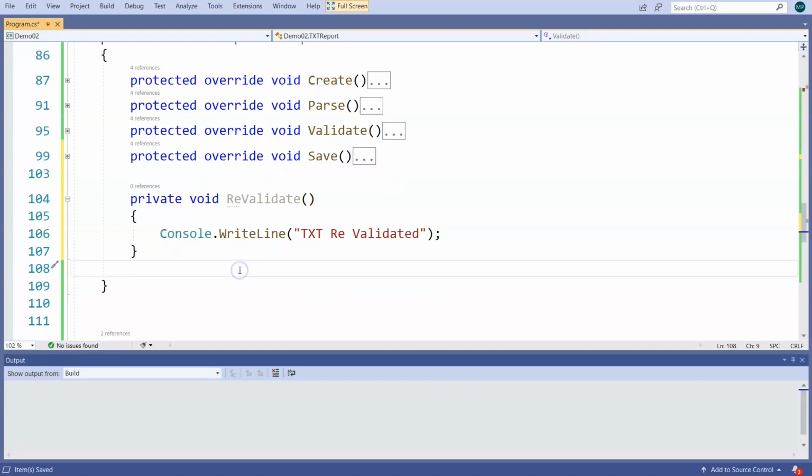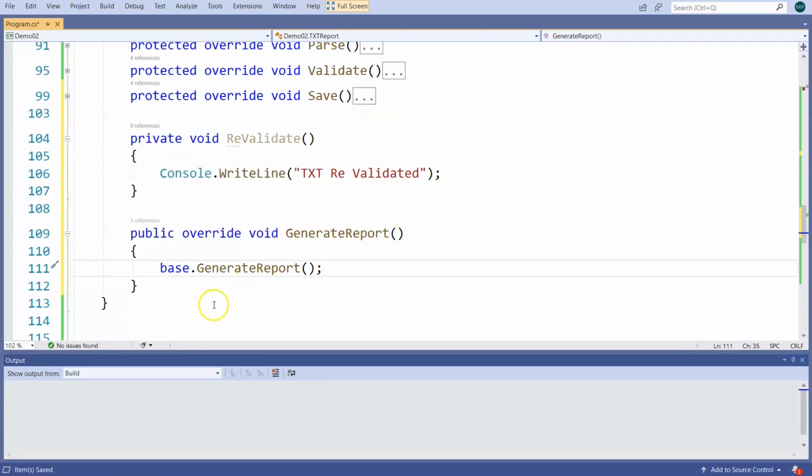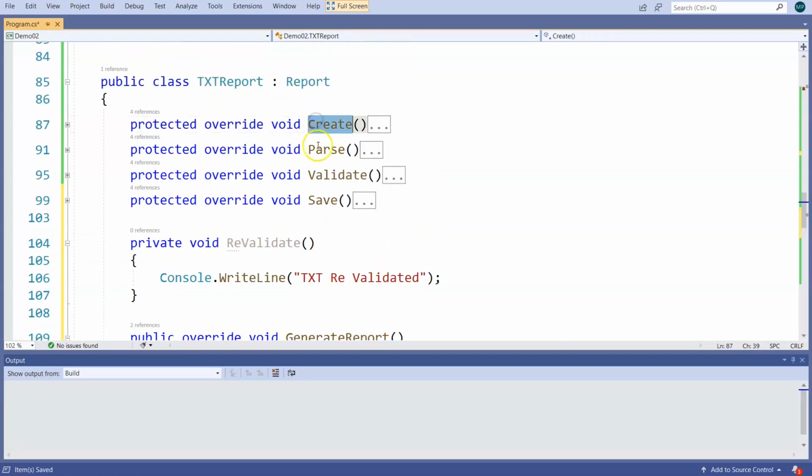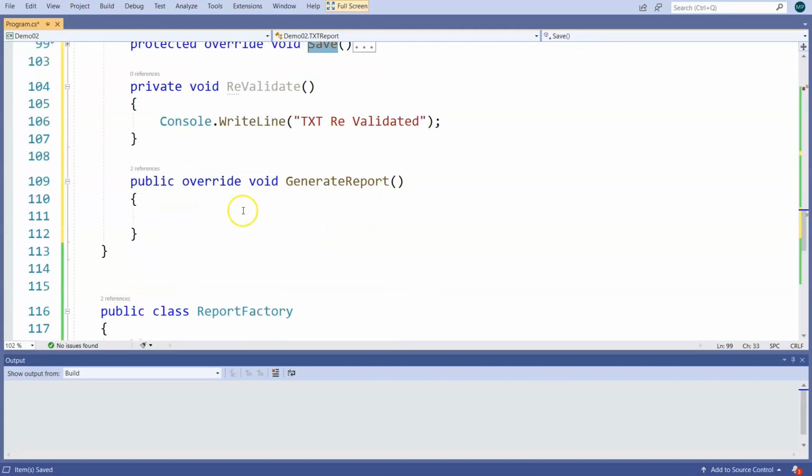Okay, how about a sequence? In case you are looking for a sequence, let this txt class go and override generate report. If it goes for generate report, it needs to call here create, parse, validate, revalidate, and save. Okay, how do we call this? We can call these methods as, the first method is create.